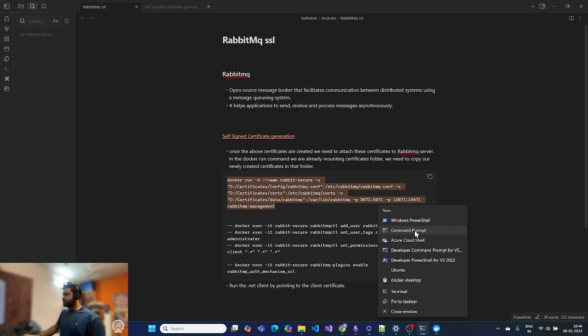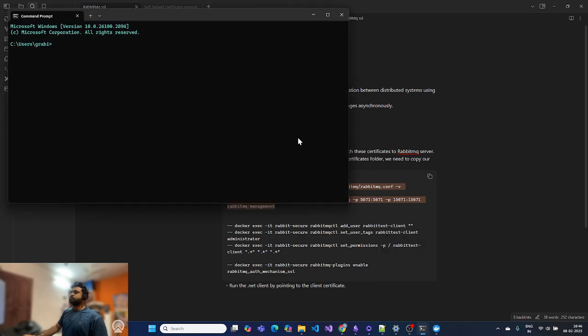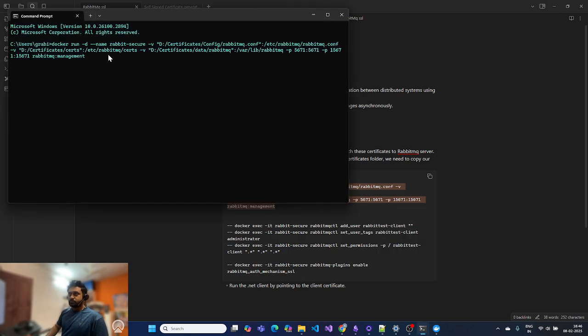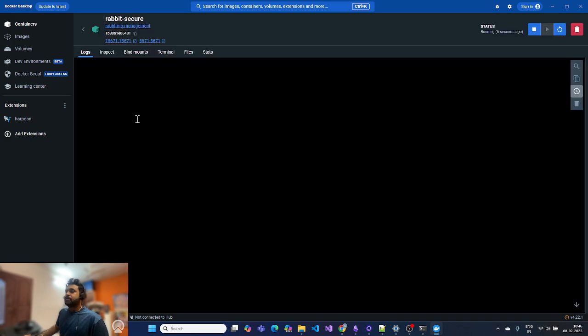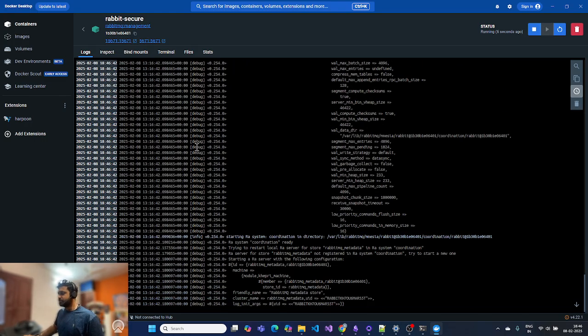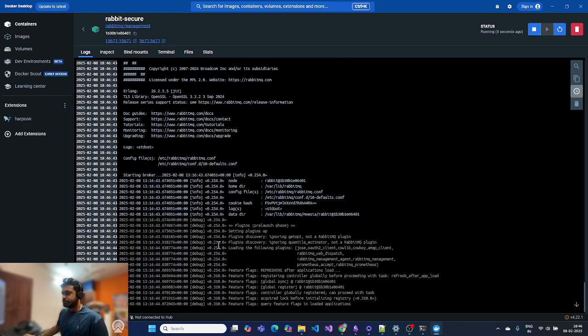So let me start it. Okay, cool. Our container has started. Let me see. Hopefully it runs smoothly without any errors.